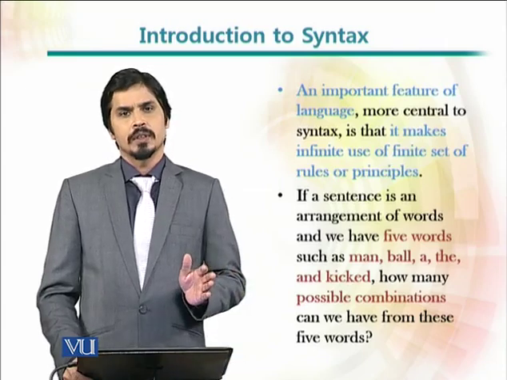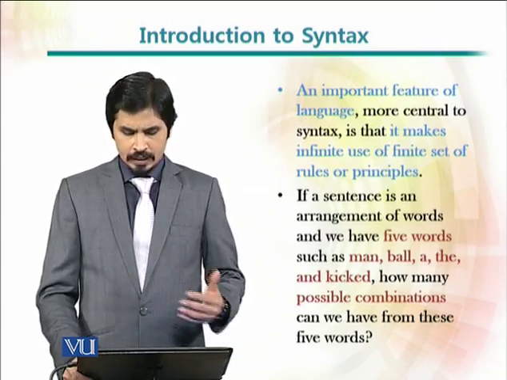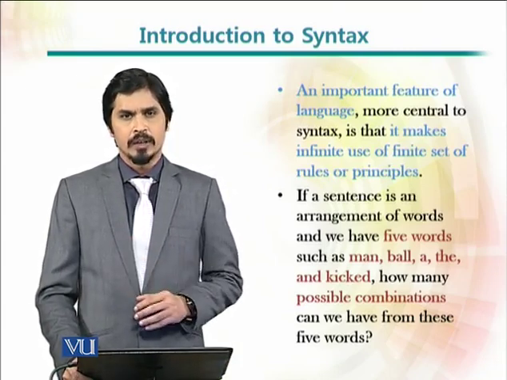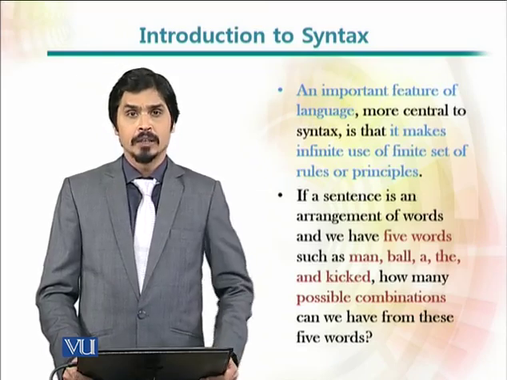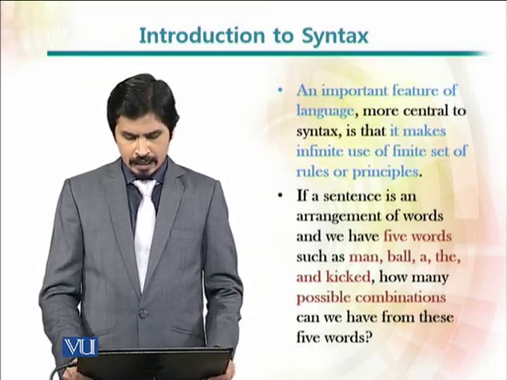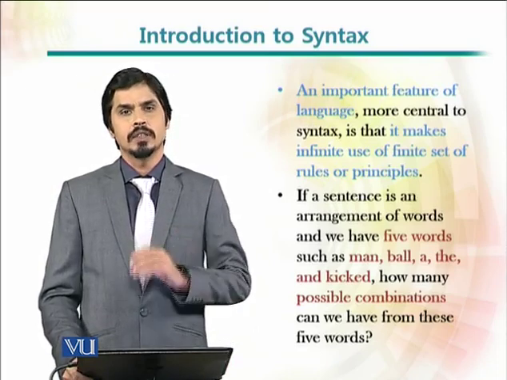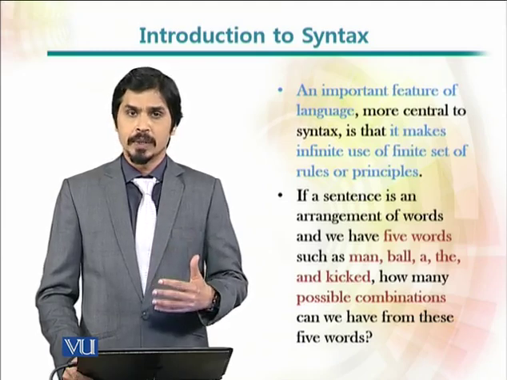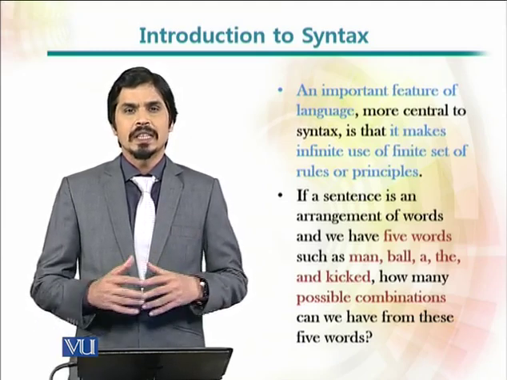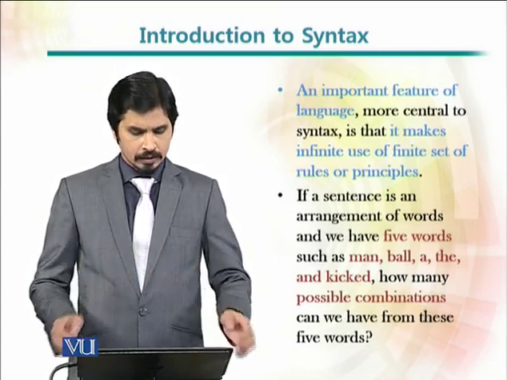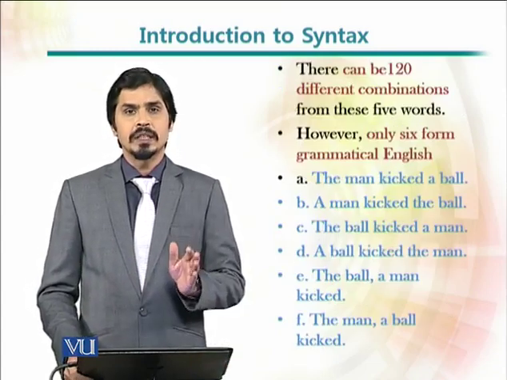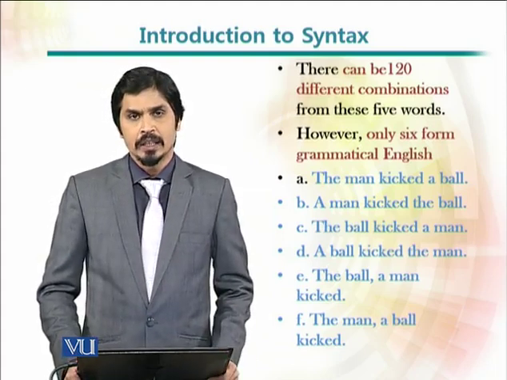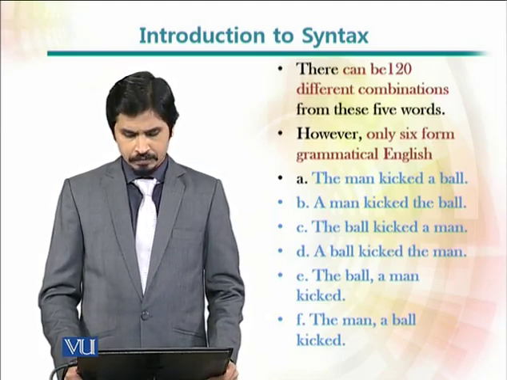Let's look at one example. If a sentence is an arrangement of words, let's look at these 5 words which I speak in front of you: man, ball, the, a, and kicked. These are 5 different words. If we just try to formulate various sentences based on these 5 words, what is the range of possibility? There could possibly be 120 various combinations of words which could be created based on these 5 words.